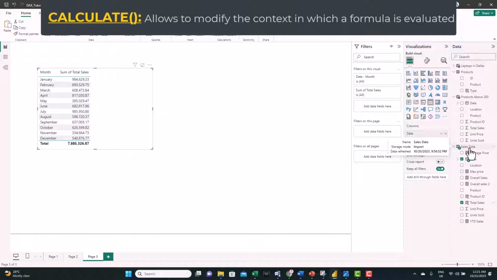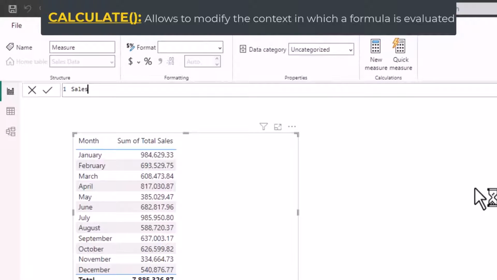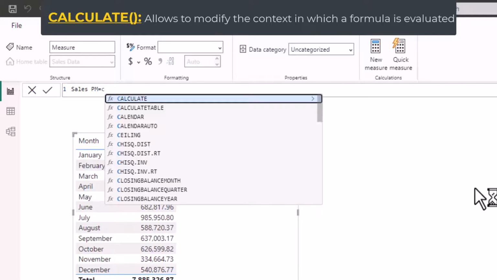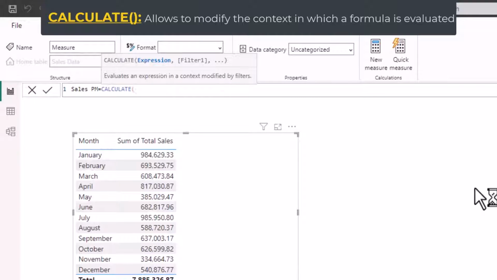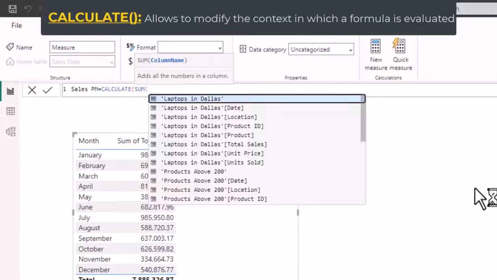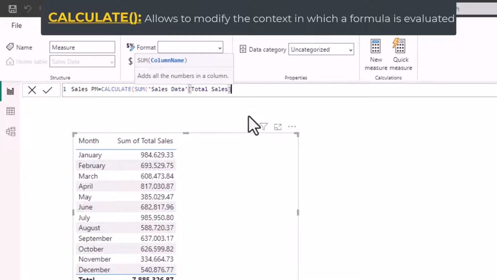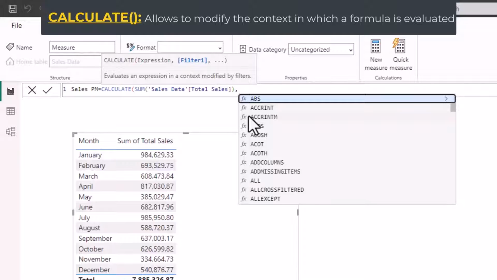Let's go to the sales data table, right click, new measure, name it sales previous month or PV, and here we're going to use the CALCULATE function. This CALCULATE function allows you to get an expression and filter it.